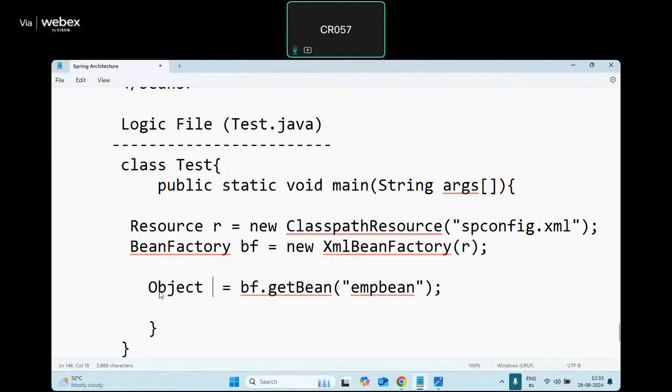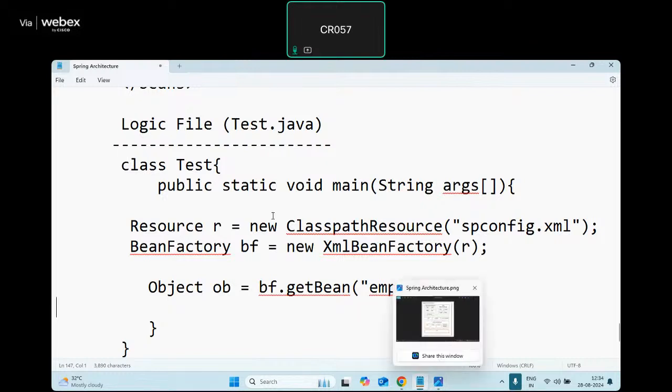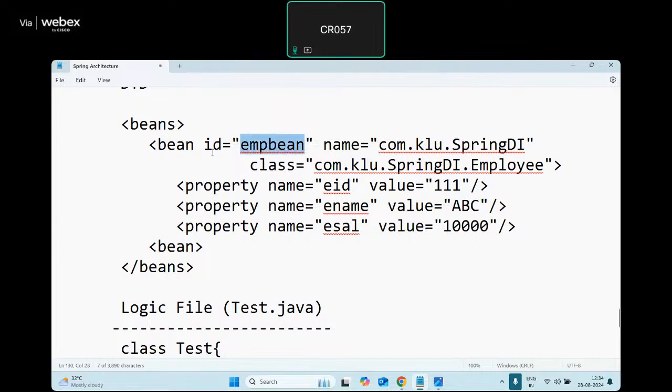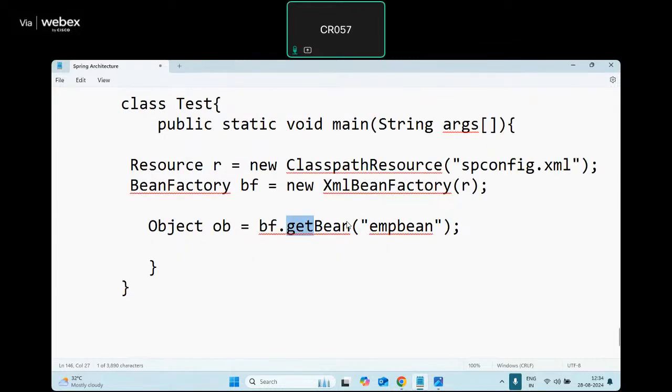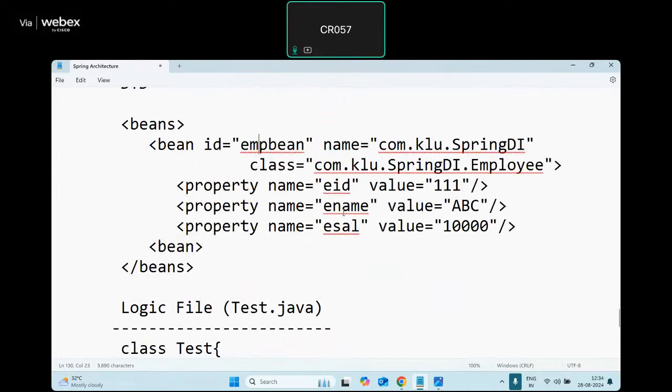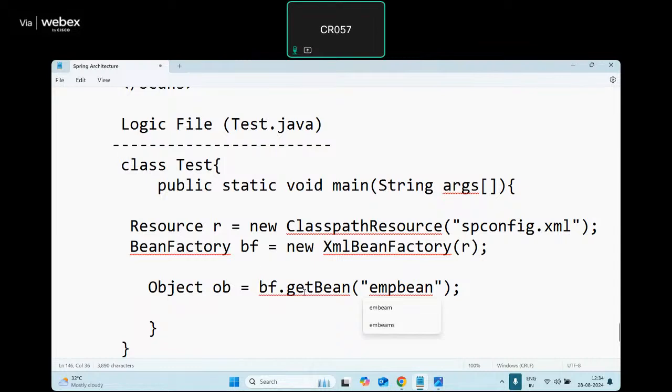I want you to understand that I'll use an interface called Object, where I'll create one object named OB. What I want you to understand is what is happening in this line. Is it clear? See, refer to this. I created a bean earlier which is referred to as employee bean. I want to access this bean. How can I access it? I have a method called get bean. So get bean of what bean do I want to access? Employee bean, which I need to mention. And I need to access this with the help of an IOC container, either application context or bean factory. So with the help of bean factory, I'm getting this.